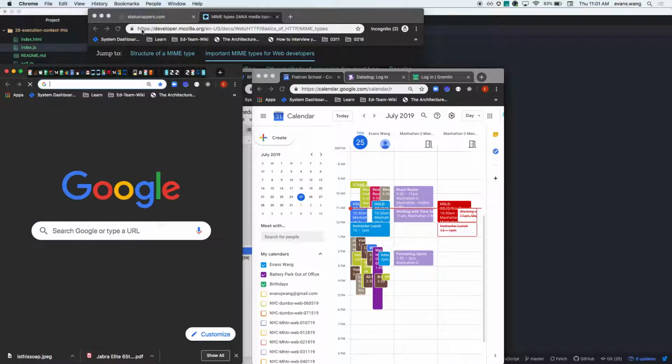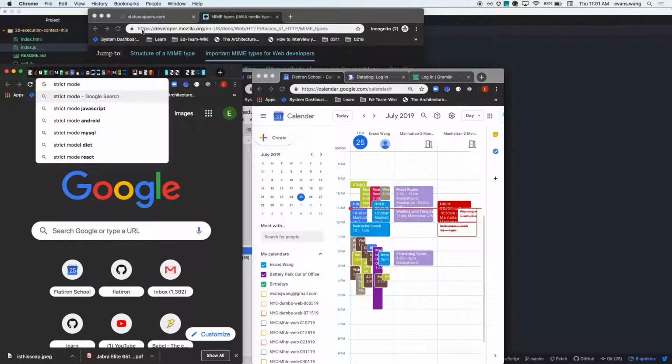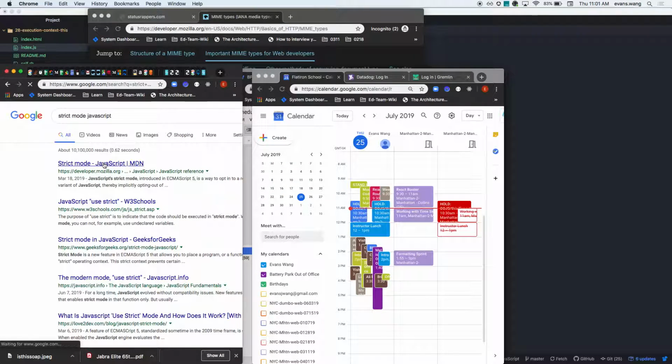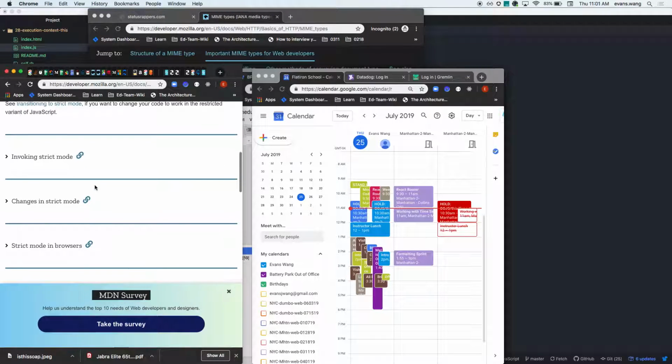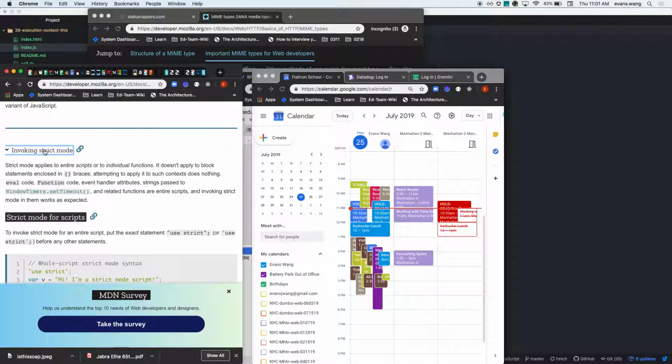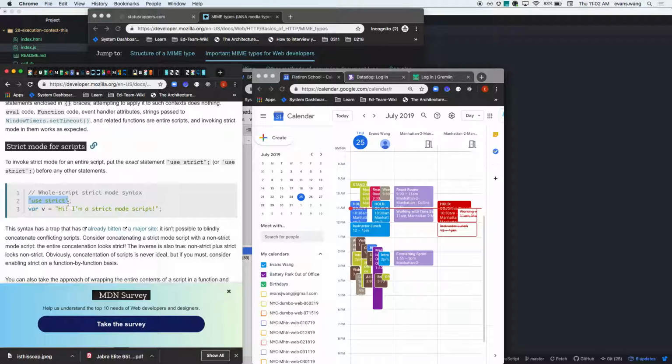Hold on. Oh man, I'm so stupid. Invoking strict mode. It's literally, yeah, use strict. That means that everything there will fall under a new set of guidelines. I think it's a really cool blog post.